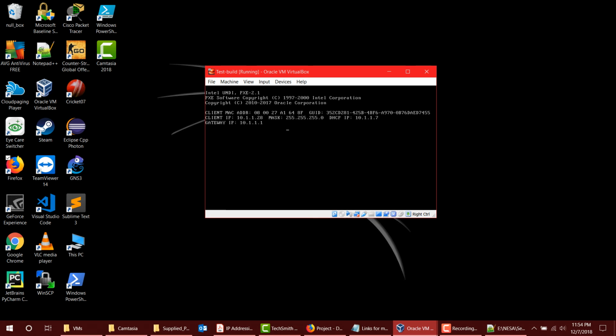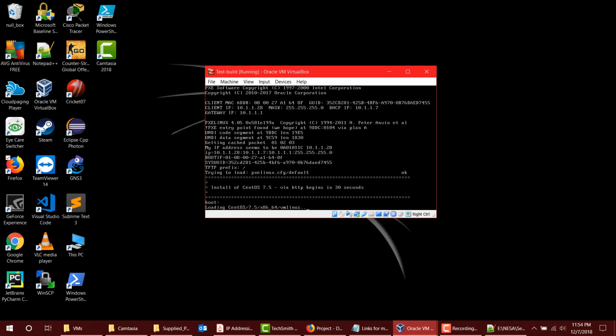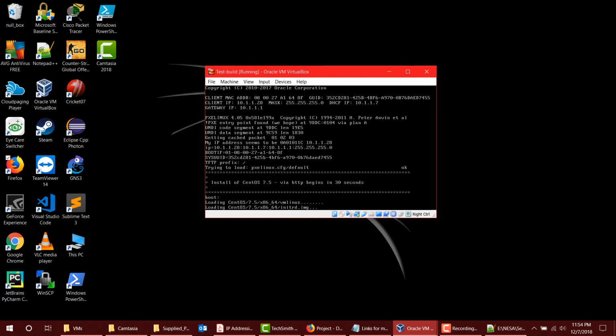Okay, it looks for the DHCP client. Okay, it got the IP address, and then it starts loading the image from the web server, from the build server, which uses CentOS 7.5. And then finally loading the image.